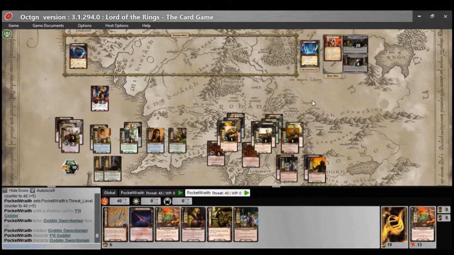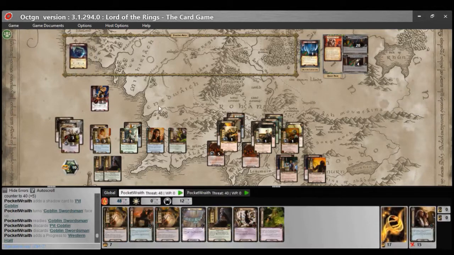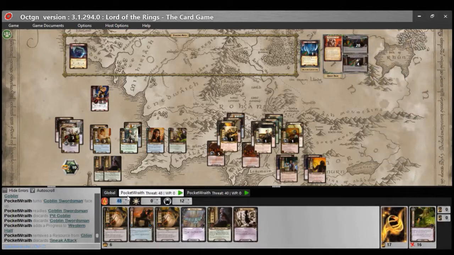Okay. And placing progress with the Blade of Gondolin. So in fact I ended up in the same place that I was in before, only with considerably higher threats. So I'm going to sneak attack Gandalf in the resource phase, just to drop my threat.